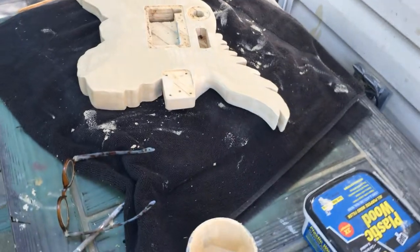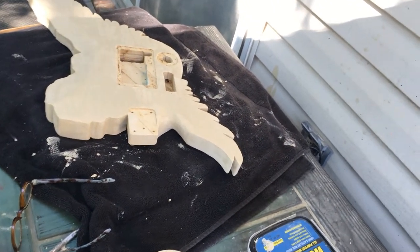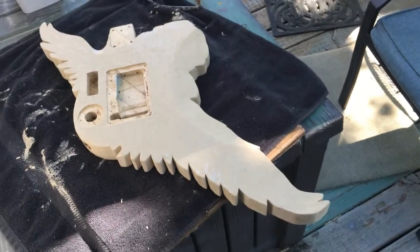Like I said, I'll let this set for another half an hour or so, and then I'll go with another couple coats and I'll pick up with you. But yeah, it's just so cool. That shape is just so awesome. This is my favorite guitar so far.